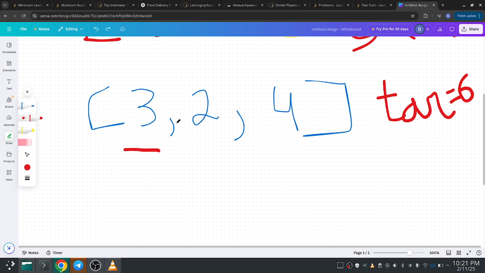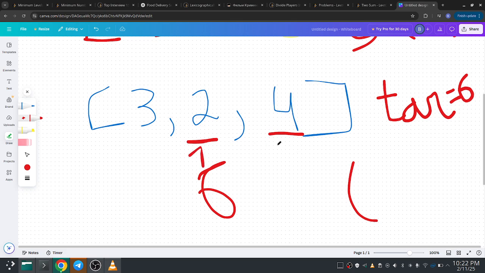You can see I have considered all elements with 3, so I don't need to check 3 anymore. So I put my first pointer on the next element, which is 2, and my second pointer is gonna be right here. You can see the sum of them is 6, so I take their indices, which are 1 and 2, and return it as a result.